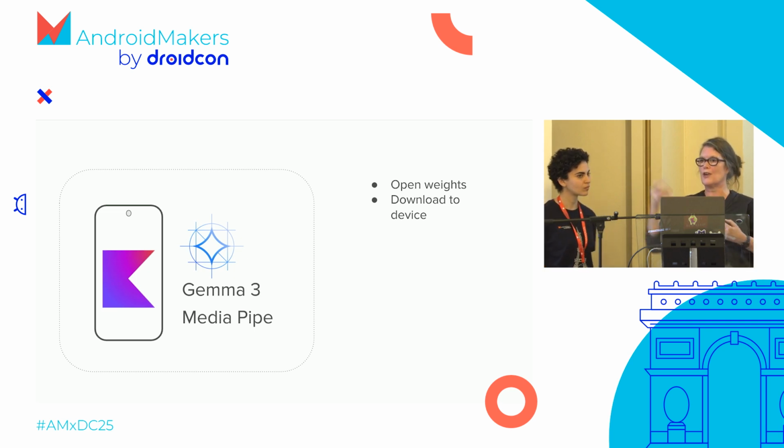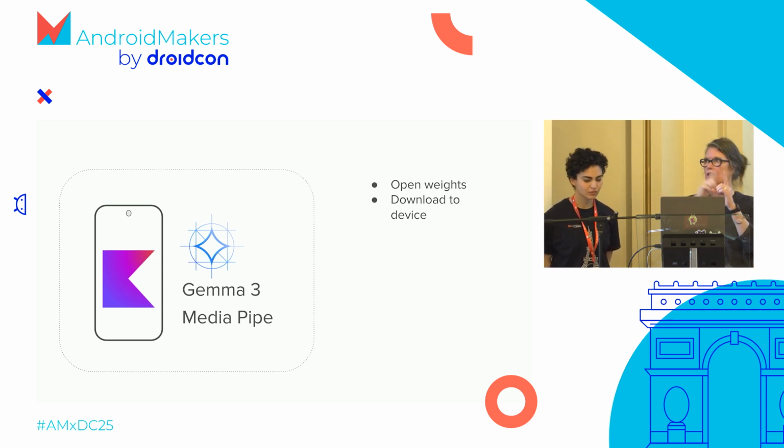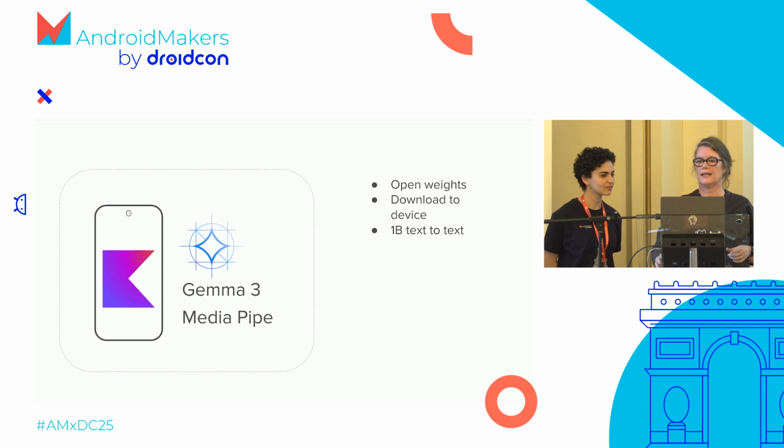There's one of the things. For this to work, you actually have to have that LLM, those weights, on your phone. So either you've got to write a screen in the app somewhere that's going to fetch it, or you've got to have a way of shipping it with your app. This file is about 350 megs big. In our case, it's a hacky solution, so I just ADB push it and put it in a place where I can see it. It's the 1 billion parameter model, and it only does text-to-text.